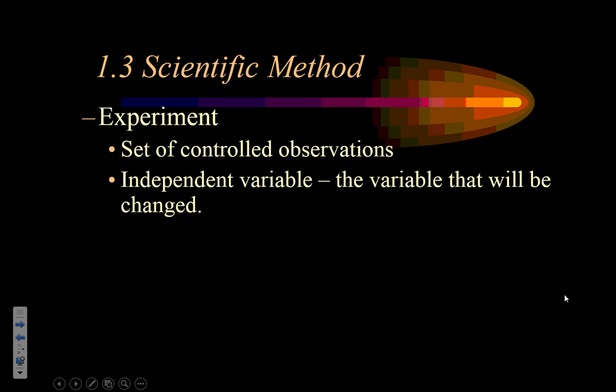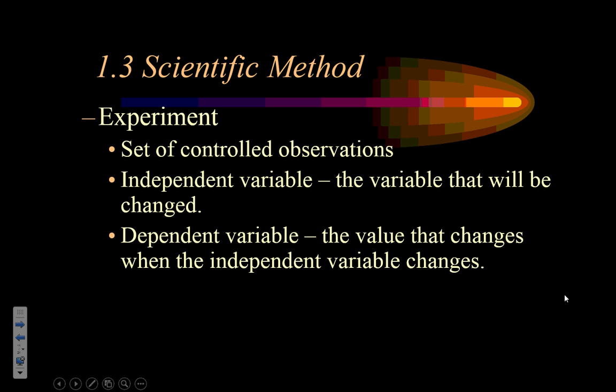Now, one of the most important parts of an experiment is what is our independent variable? Now, that's the variable that I am going to be changing as the scientist or experimenter. And in our if-then statement, this is usually what comes after the if. If I do this, then this is going to happen. So our independent variable is what the experimenter controls. The dependent variable is the variable that changes when the independent variable changes. So what happens as a result? It depends upon the independent variable. So independent, what I control. What changes as a result of that is the dependent variable.